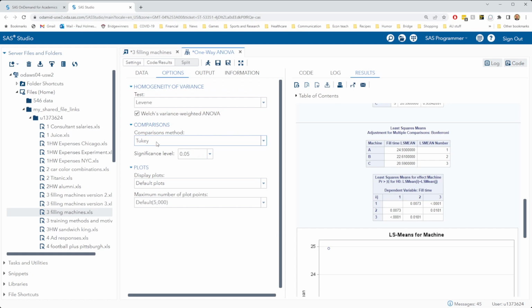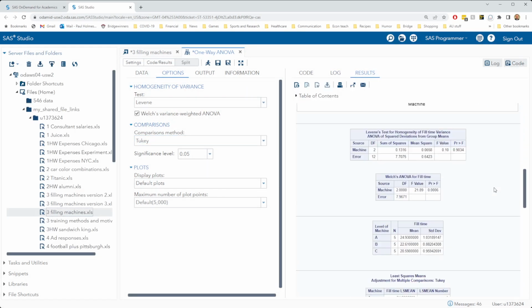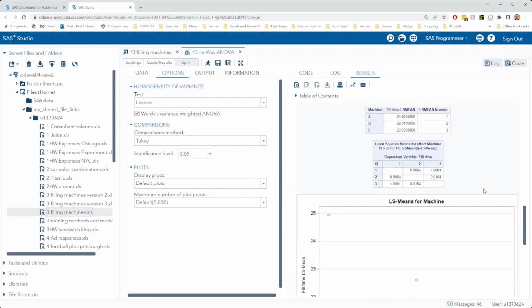So let me just check that. Tukey will run, we'll scroll down to that same place that we were looking before, and again, those p-values are about the same as what we were seeing before. So it's not going to make a big difference whether you're choosing Tukey or Bonferroni here. Some of the others give a slightly different answer.